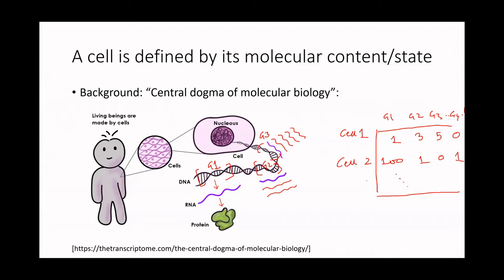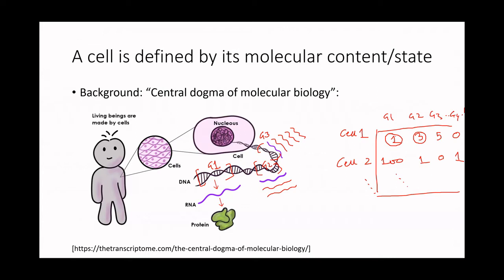And so on and so forth. Okay, so each cell has a different molecular content, gene content in this particular case, which also translates to different protein content, because the genes, through this intermediary RNA, get translated into proteins, right? So what I have drawn here is the number of RNA copies made of a particular gene, right? So that indicates the expression level of the gene.